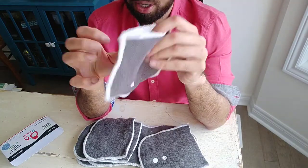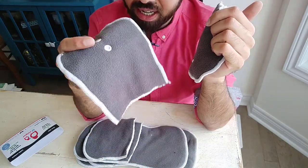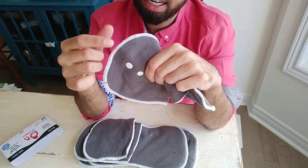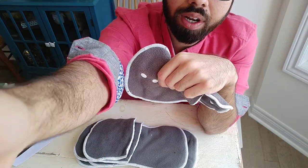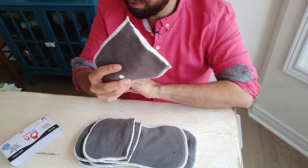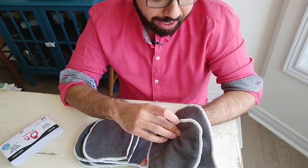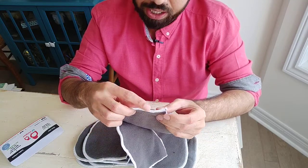The inside is also 100% polyester. The snaps are YKK snaps, fantastic snaps, great quality. They will not come apart. If and when they do come apart, let us know and we will replace them for you at no charge. Don't worry about it. So this is what our charcoal bamboo inserts have: eight layers of absorption when put together, and hopefully you never have to tear them up because I've already done that for you. The edging is also a polyester edging.